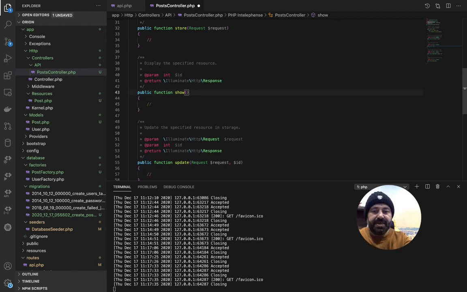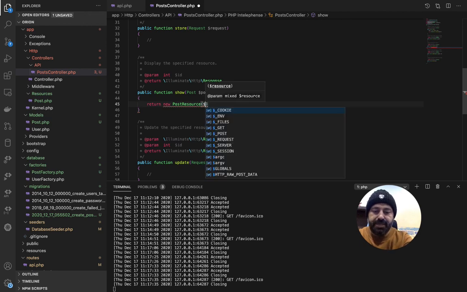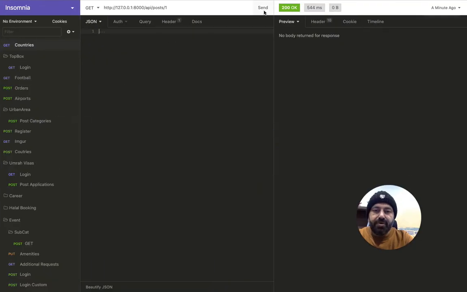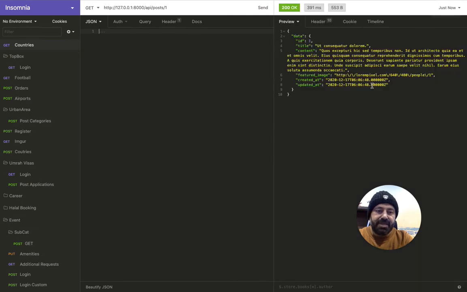So if we go to show, although this is simple, what I'm trying to emphasize here is that this is the usual way of doing things, and then we'll do things the Orion way so that you understand the difference. So return new PostResource, as we had brought it in, and we are going to say post, singular. Okay, so if we now send this request, this is going to give us our first post.